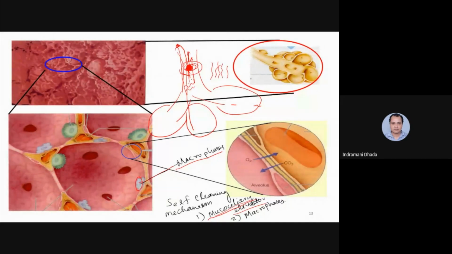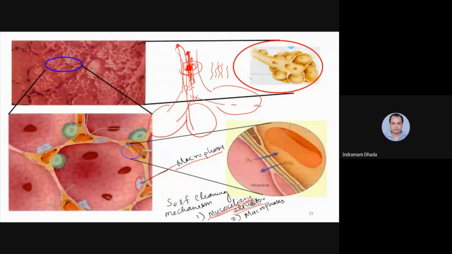So this mechanism is called the mucociliary elevator. Why elevator? Because it works against the gravitational force. When particles come down, it is the gravitational force through which they come down, but this moves against the gravitational force. That is the elevator. And mucociliary, because the mucus and cilia are acting, that's why it is called the mucociliary elevator. It works for the bigger size particles, like 2.5 micron to 1 micron, which can easily be trapped here and removed through this mechanism.